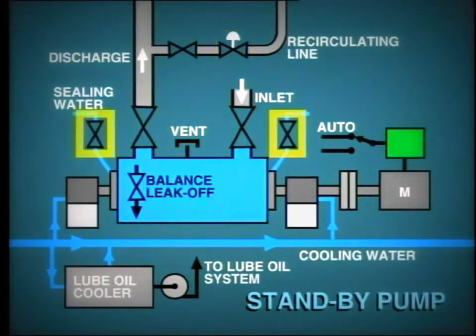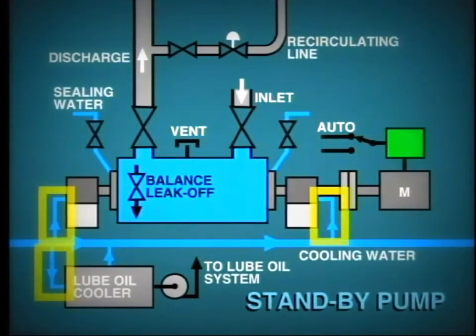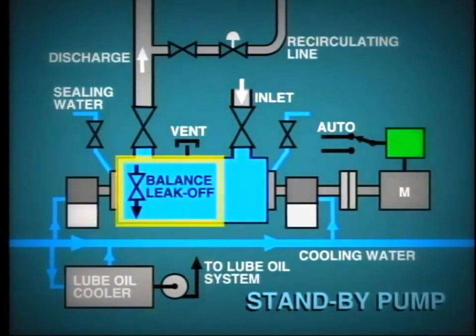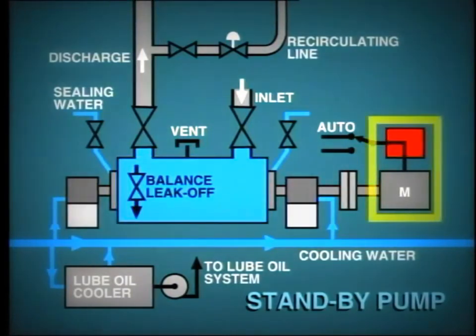The recirculating line control valves should be open as there is no flow passing through the standby pump. Sealing water is being supplied to the glands. Cooling water is being supplied to the bearings and the lube oil cooler. The forced lubrication system must be available for service with the correct amount of lube oil in the tank. The balance piston leak off line must be open if installed. The purpose of this line is to help balance the axial thrust of the pump impeller. The driving motor must be ready for operation with the breaker racked in and power available. Your particular pumps may have other requirements — make sure that you're familiar with all of these procedures.